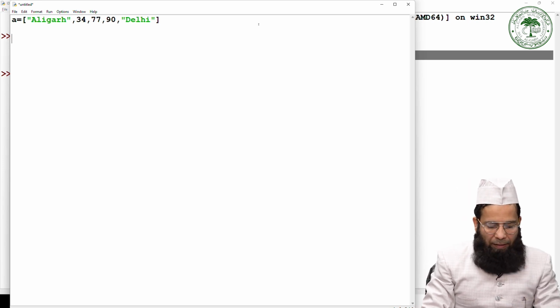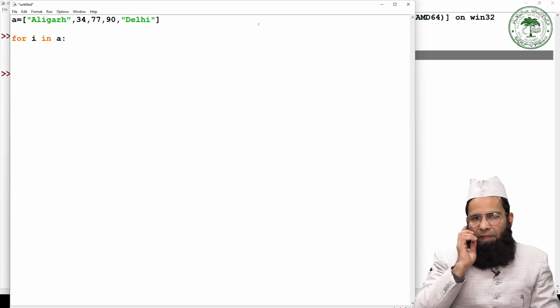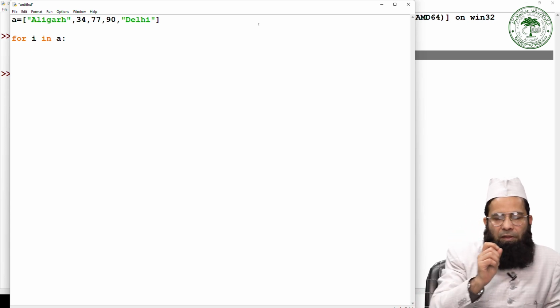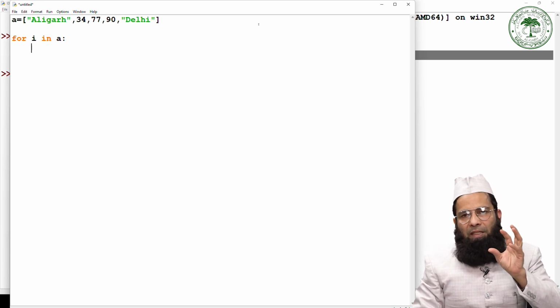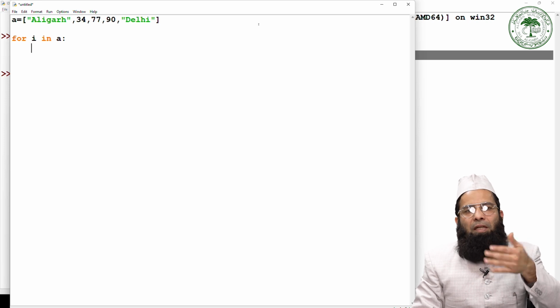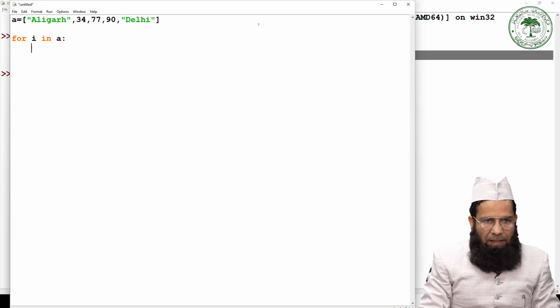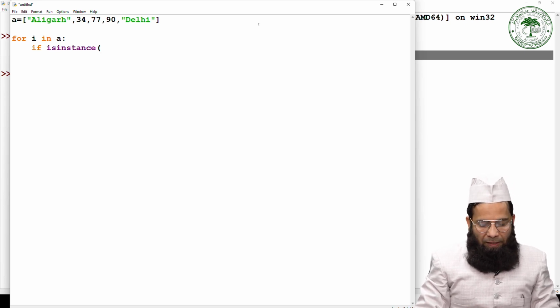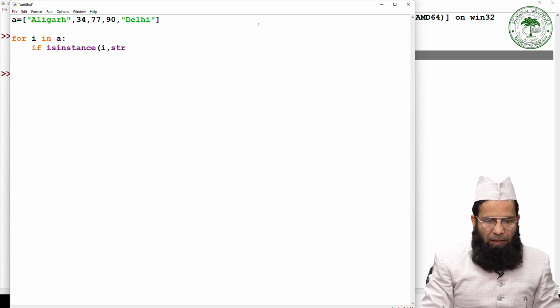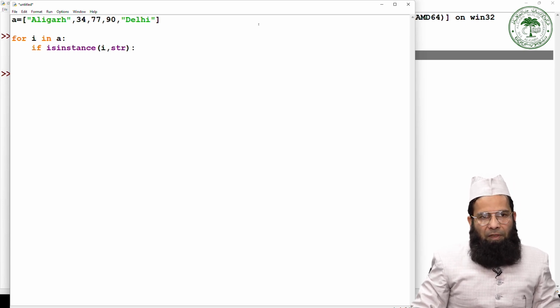Now I will read individual elements, for i in A. I have discussed one function, that is isinstance. isinstance actually checks whether an object is an integer or string or float and so on. So I will apply isinstance: if isinstance object is i and str, string, then I am creating 2 lists here.